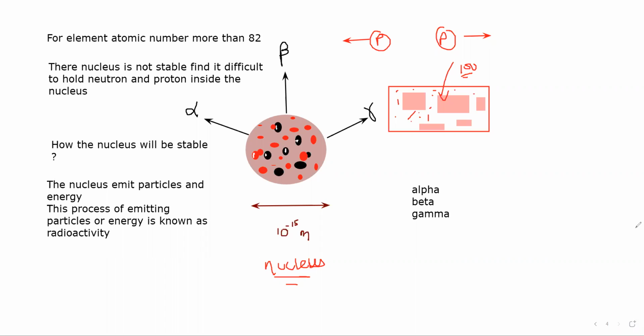And why is the nucleus radioactive? Because of the repulsion. What happens is, you have protons and protons, and the like charges are repelling each other. As protons are repelling, they are pushing each other out, so these particles will go out from the nucleus due to strong electrostatic repulsion. As these particles come out, we call this phenomenon of emission or coming out of particles radioactivity.